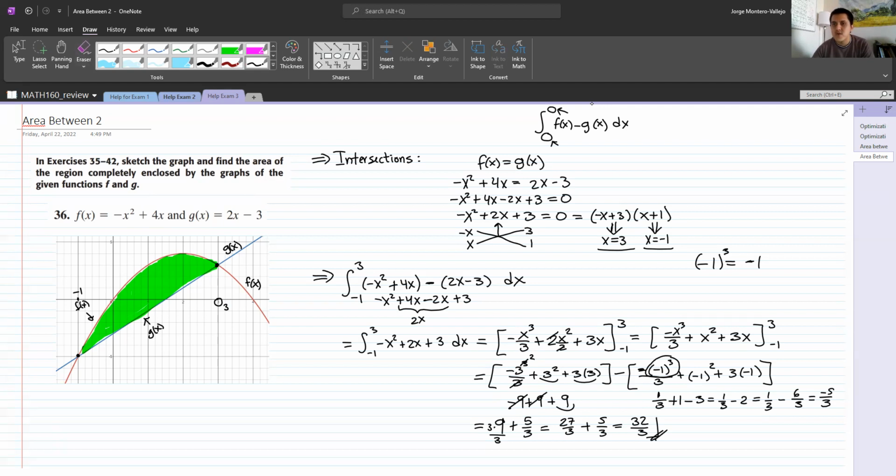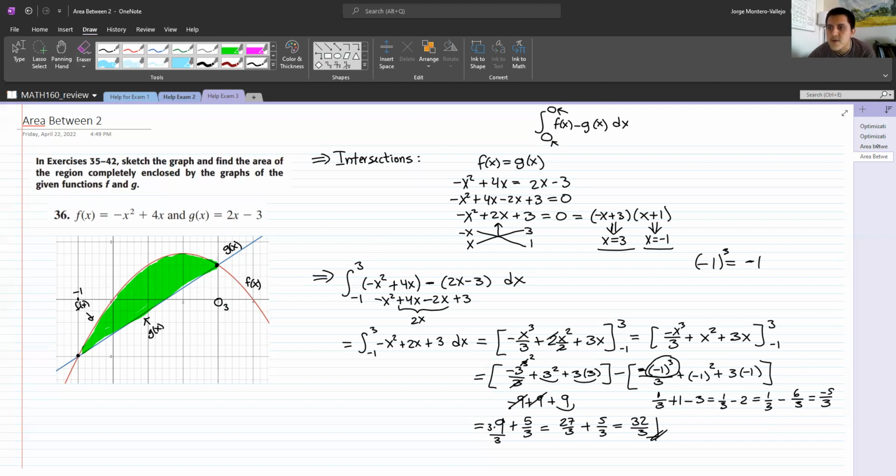Because I don't want to give you integrals where you get lost in this part over here when you plug in numbers. I don't like that, because that's not the point of calculus, right? You do calculus up to the setup. After that is all algebra or arithmetic even, right? And that's not what you're learning in this class. You're learning how to set up these things over here and what they mean, like knowing what they mean and so on and so on. Okay, so this is the answer, 32 divided by 3.